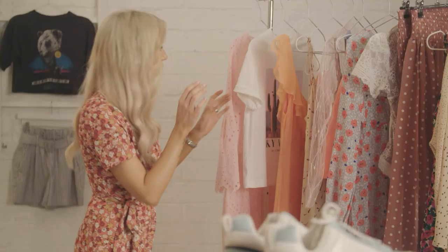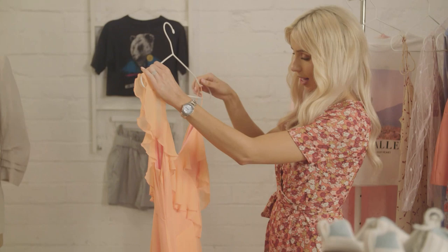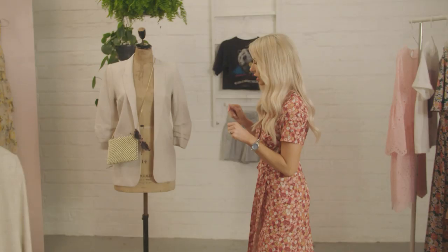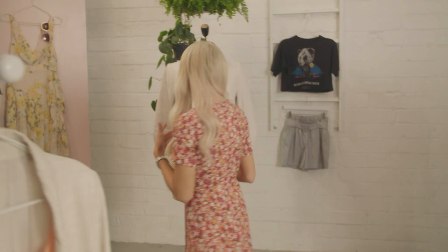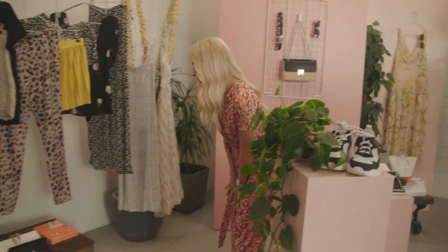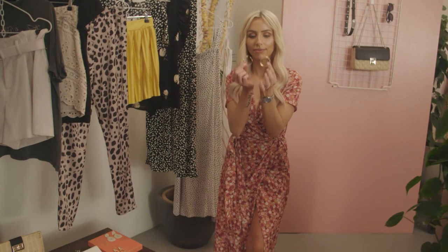Oh no, this I love. This is beautiful. And definitely not something I've ever seen Niamh wear before, but I think this colour would be so good on her. Okay, now this is giving me nice vibes. Maybe if I put some accessories with this, I'm liking this one. See what this is like with it. Let me see. I think we need an earring. Hoops. Niamh likes hoops. I think I'll be nice to her and let her wear these.